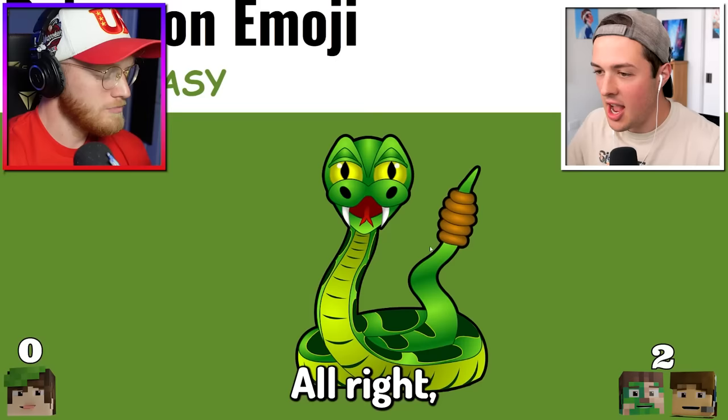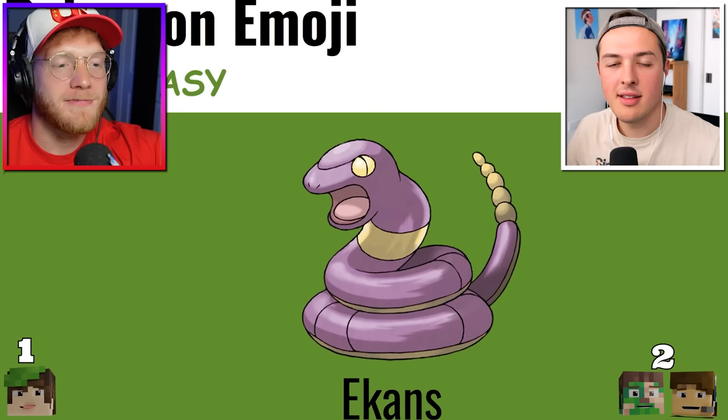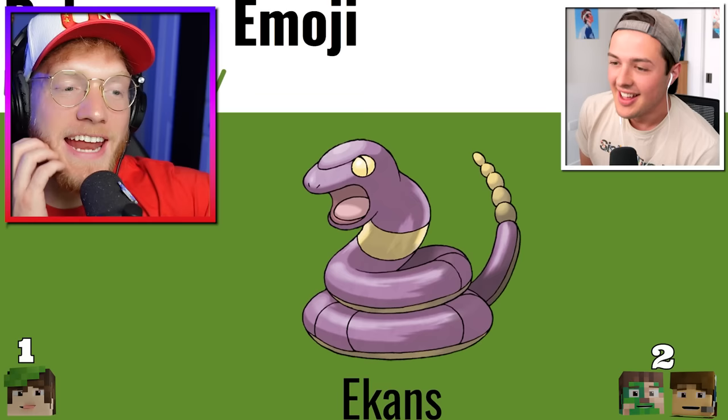Let's check. Was that correct? Alec? Do you want me to go? Did you go already? It was Ekans, you dummy! It was Ekans! Oh my god. Wait, Ekans is a rattlesnake too! Oh, I didn't know that. Oh my god, you call yourself a Pokemon master!